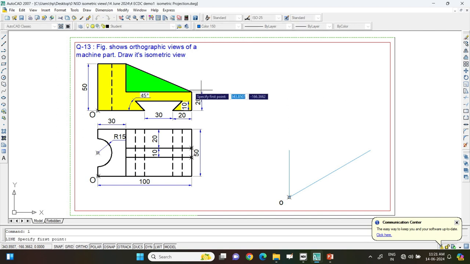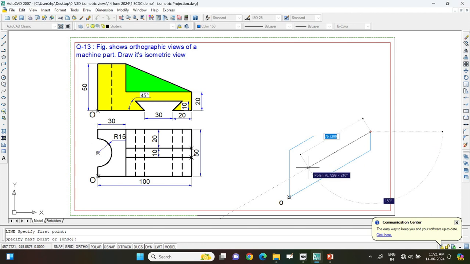Okay. Now then I have this distance. This is 30 millimeters. Again, I click for the start point. I give a direction. This is 30. Okay. I'll be using only distances that are available for me. Now this distance is available, that is 20 millimeters. So I'll start from this end point of this, give a direction, distance is 20. Okay. I want to get this point, but I'll be getting this point by means of some kind of arbitrary distances. I'll just make use of the direction.